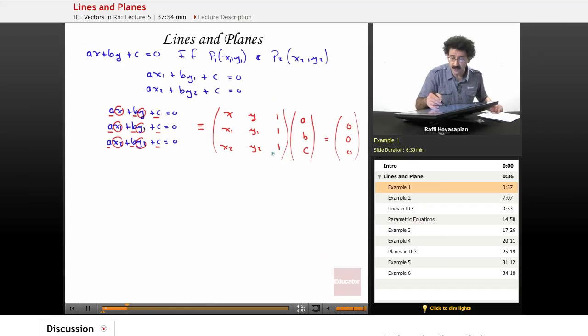So because this is a three by three, it's an N by N, and it's a homogeneous system, we know that it has a solution, a non-trivial solution, if the determinant of this matrix is equal to zero. That's one of our theorems from some lessons past. So let's go ahead and set up this determinant. Now let me actually write that down specifically. So the determinant of, in this case, let's call the matrix A equal to zero. It implies that there exists a solution. In other words, A, B, C can be found. They represent actual numbers.